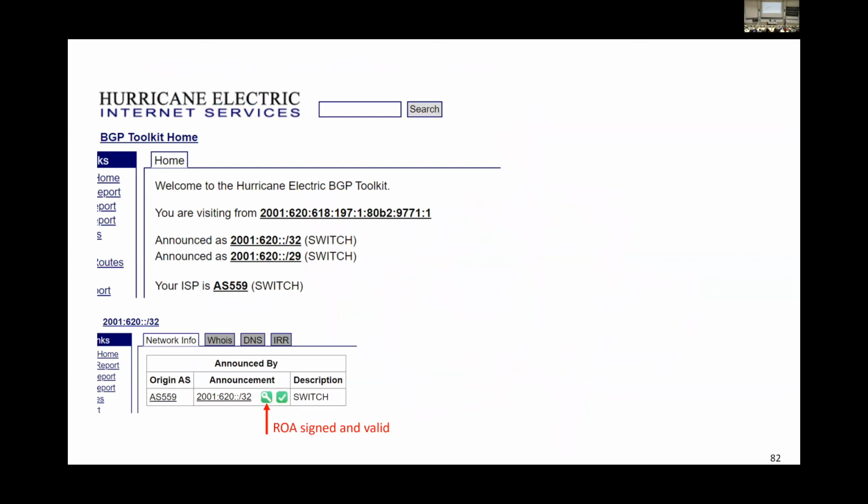You can go also to some providers like Hurricane Electric that publish the BGP information that they receive. Of course, the BGP information that you see is only based on where you're watching it. So the world is not the same depending on where you observe it, but some route servers in particular are publicly available. So you can go there and see, for example, all the routes that it sees and check, for example, whether Switch has something or not.